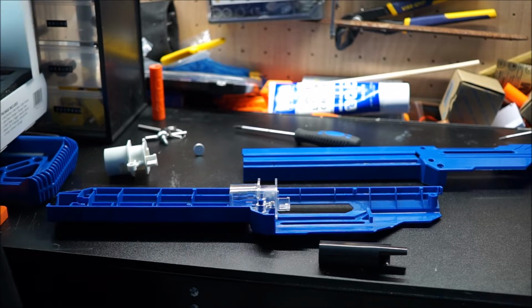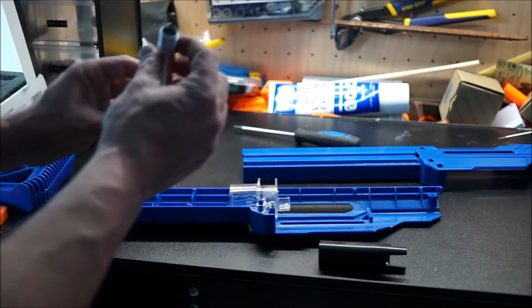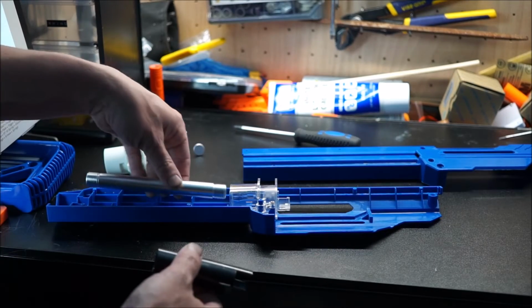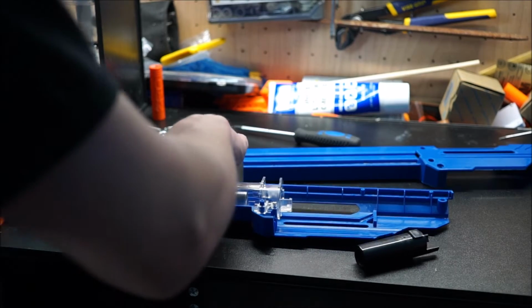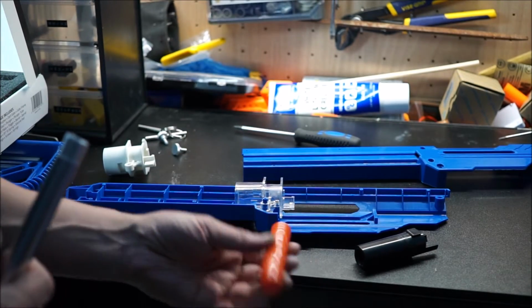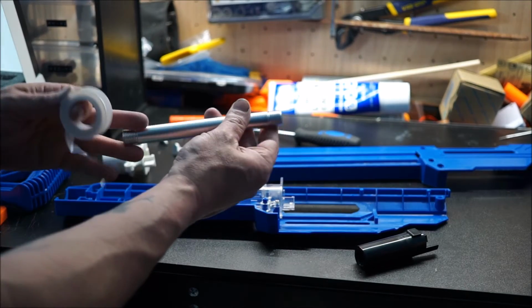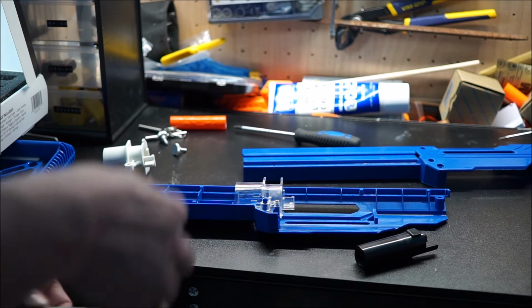And let's see. Now we've got this brand new barrel that's going to thread into the breech. And then the whole thing goes in here. And it's a very short barrel. It's only so long. But at least that's all I'm to understand, that we can take our zero barrel and screw that on as well. So what we're going to do, some of these first gen zeros were a little sloppy with the threads and they didn't always go on straight. So what I like to do is take my Teflon tape, little plumber's tape. We'll do both sides of this to make sure to get a good seal on both ends. And it should make things a little bit snugger.